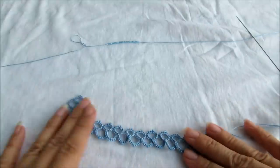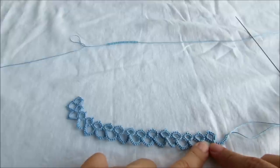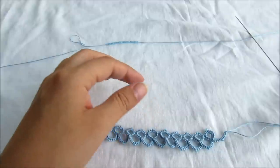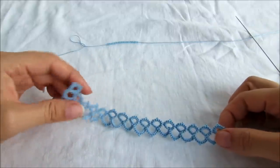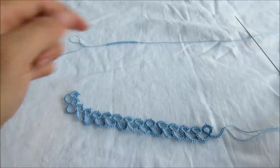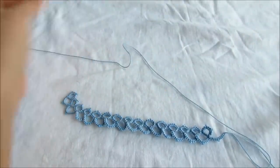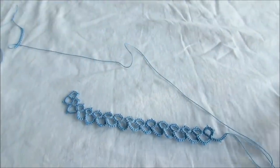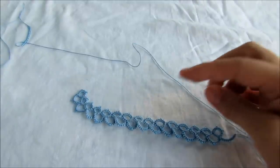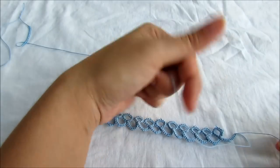Okay, so I'm back. I did 15 rings, and then after my 15th ring, I did my chain. So I'm going to go on to my 16th ring. This part is going to be a little different. If you don't want to do it like this, that's fine. You can just continue doing rings and chains. But for the middle, sorry, my cat just came by and got hair on my hand.